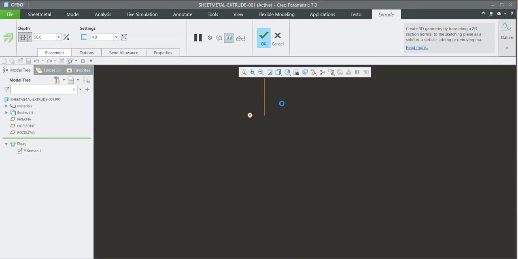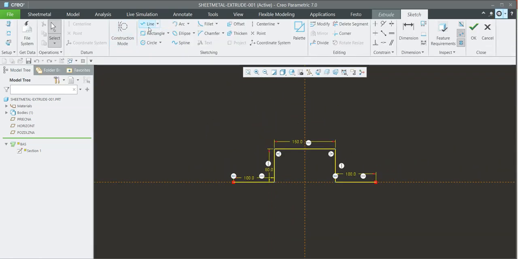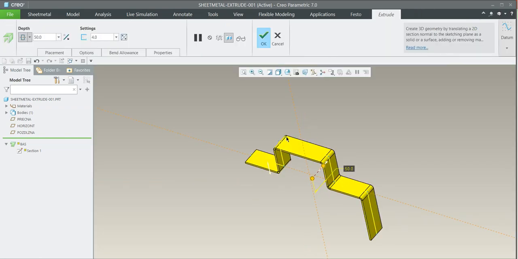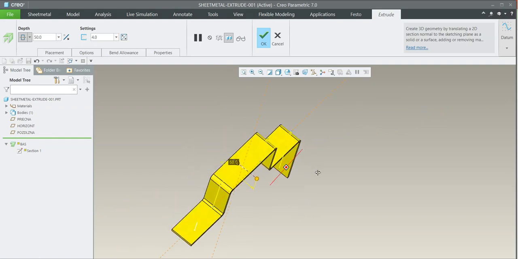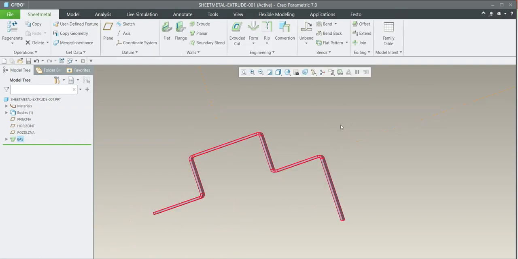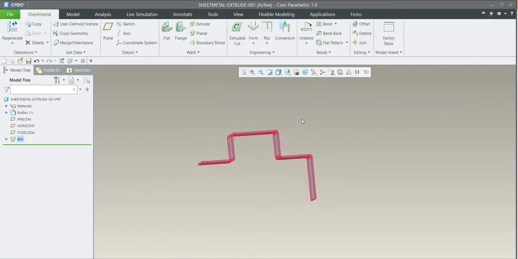You can edit and modify this sketch. For example, I will select this part, something like this. It doesn't matter right now. Just click OK, and you can see here, this is how you can work with any complex geometry in a sheet metal part.